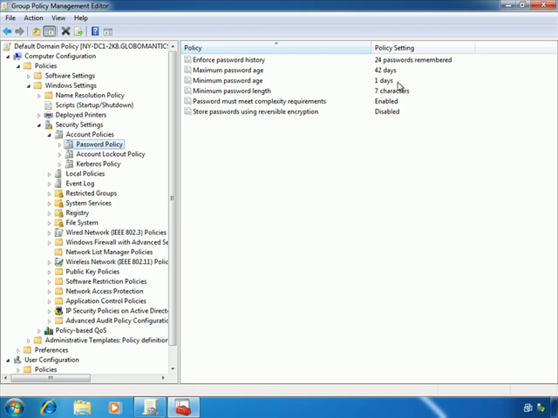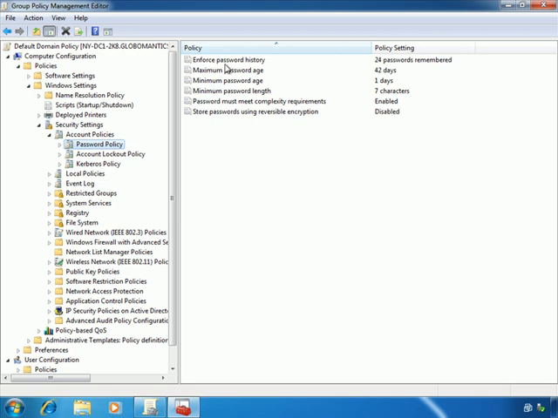Okay, so basically, look what we have going on. Every 42 days or every 6 weeks, a user has to change their password. They can't use the same password that they've used the last 24 times. And once they've changed their password, they must keep it for at least 1 day. So if they want, for 24 consecutive days, they could change their password, and then on the 25th day, go back to their original password, but then 6 weeks later, they have to go through that process again. So users just aren't going to do it. From there, we have our minimum password length of 7 characters. Password complexity is enabled, and we are not storing passwords with reversible encryption.